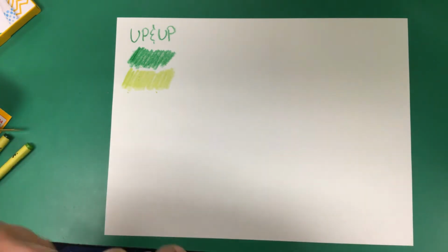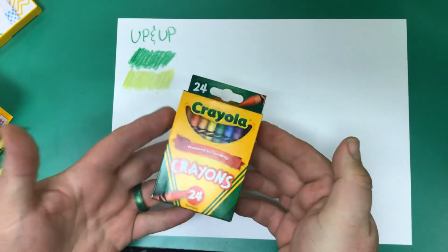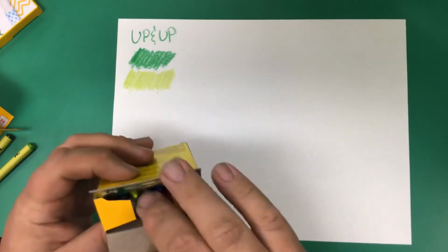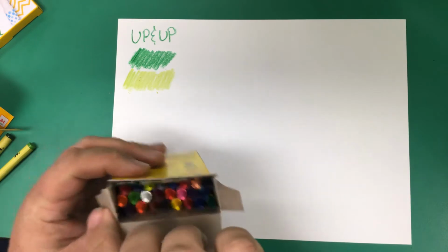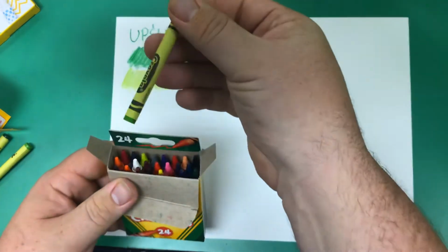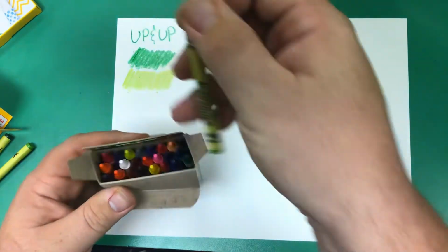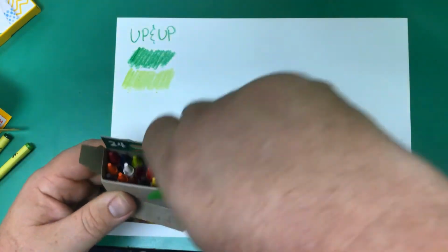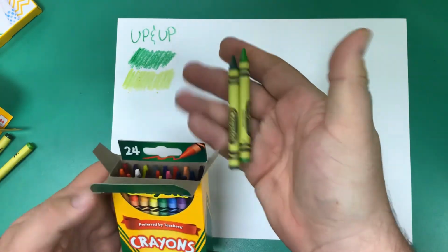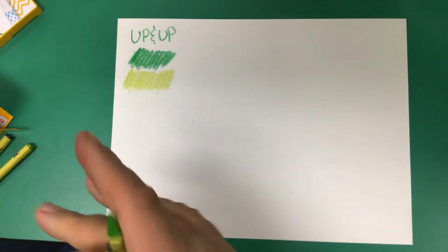Now, we will see in just a second. Crayola, aww, hear the angels singing. Don't we all just love Crayola crayons? I know I do. All right, so I'm going to get out my yellow green and my regular green from my Crayola box. And we will see how they compare.